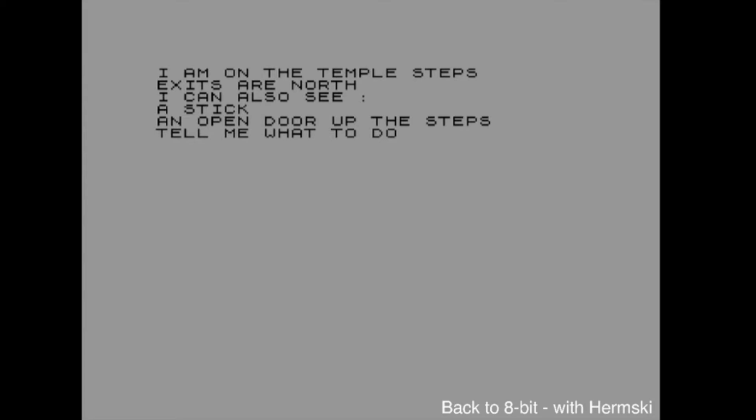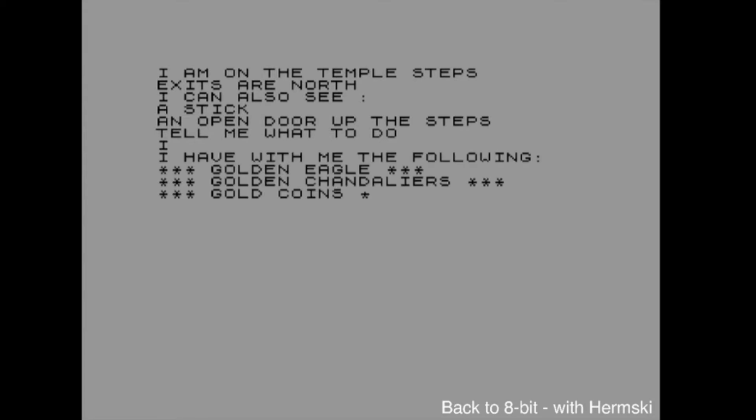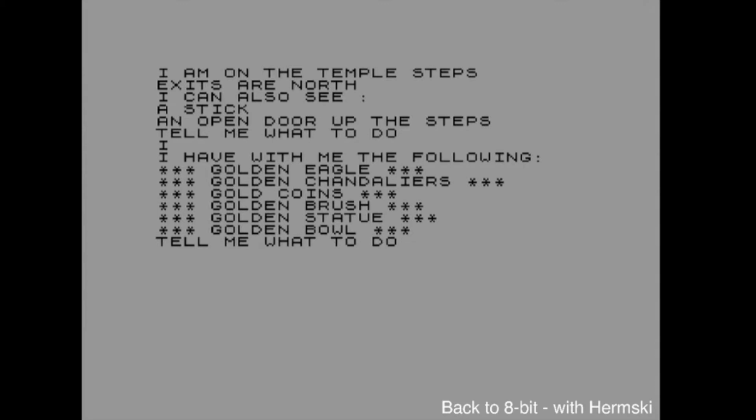And before I do this last bit, let's just have a look at the inventory. There we are. We do have the 6 items and we can't carry any more. And these are probably the most valuable items as well you can find. So there are 2 other pieces of treasure. But as I said, we can only carry 6. And we go north.